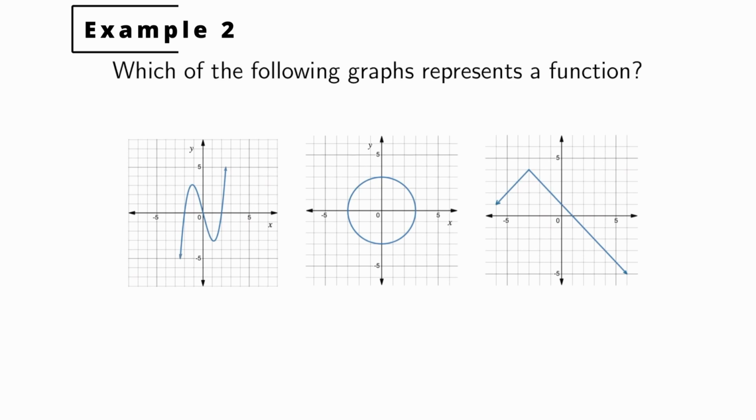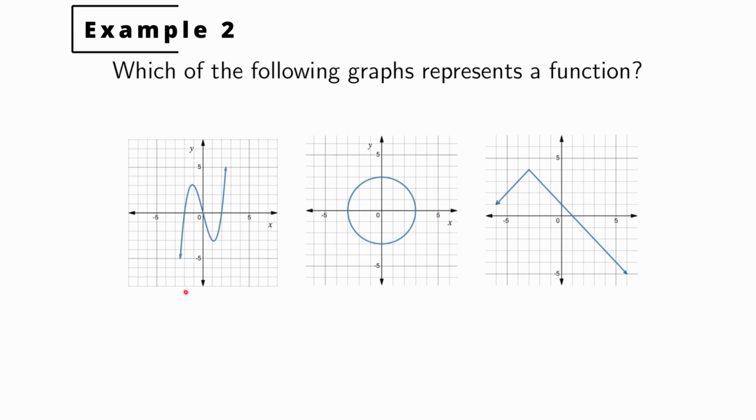The way you could look at that is if you were to draw a vertical line through the graph. If it intersected the graph twice, or more than once, then that could not be a function, because a vertical line in the Cartesian plane is all of the points that have the same x coordinate. If I draw the line x equals 5, that's all the points in the Cartesian plane whose x coordinate is 5. So if any vertical line intersects the graph more than once, that cannot be a function.